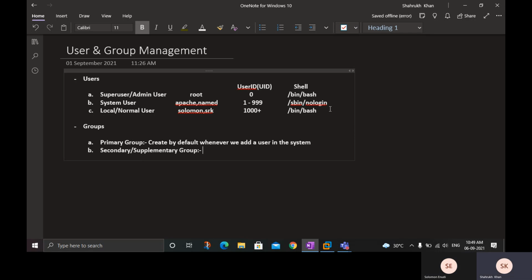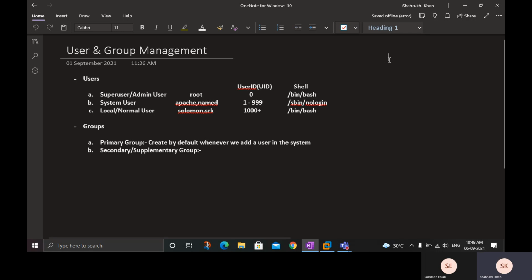Supplementary groups are those groups. Let me give you an example here. Let's say I have a user Solomon. So when I add Solomon user, a group will be created with the same name, Solomon. On the left hand side, we have users. On the right hand side, we have groups.